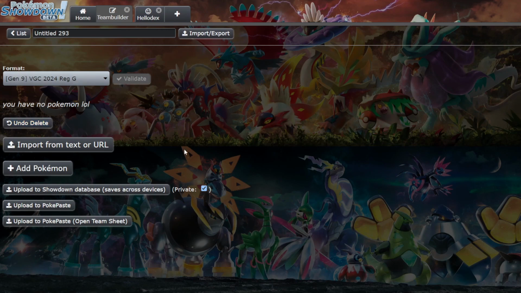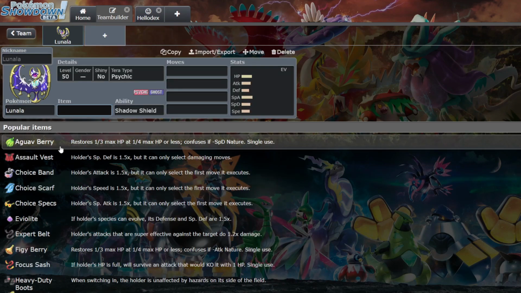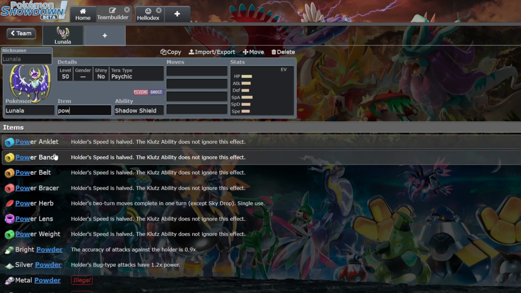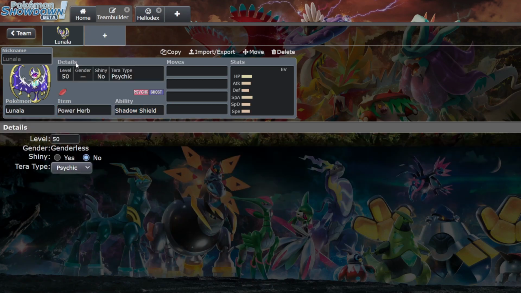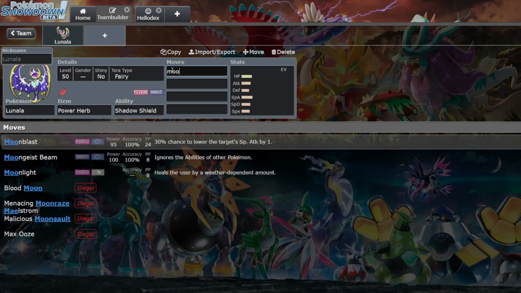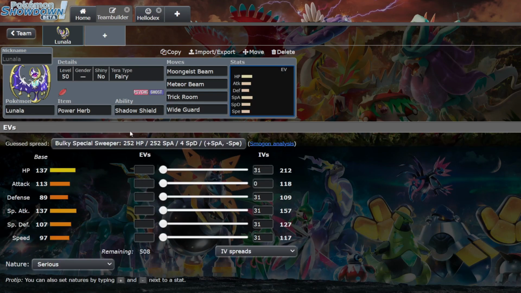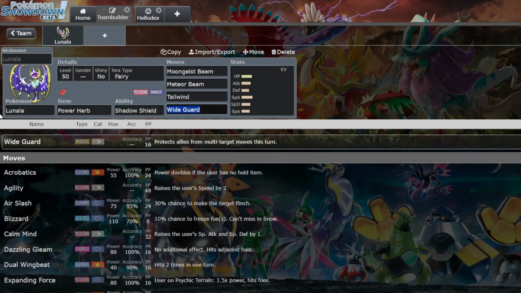Next is going to be a Pokemon that's kind of slept on right now, and that's going to be Lunala. Now, Lunala runs Power Herb, and Lunala runs Terra Fairy again. And you run Moongeist Beam, you run Meteor Beam, you run Trick Room Beam, and you run Wide Guard Beam. Trick Room could also be Tailwind. Either works. I think the Tailwind one is going to be pretty good with Zacian when we get double restricted.